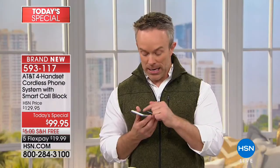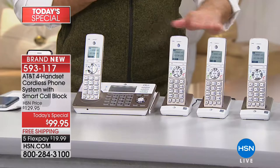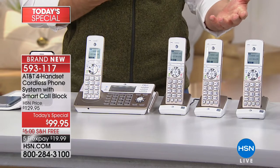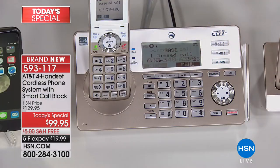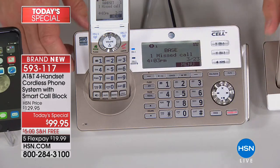Elect me, I want your money, exclamation point. And the thing is, it can recognize a human voice to get through, but a robocall cannot. So since it was a human on the other line, it's getting through, which is awesome. And you can hear it. Who's... Elect me, I want your money. Oh, I don't want to take that telephone call. So I can block it from my base station. I can block it from the handset. That is the smart call blocking feature that is exclusive to this model.